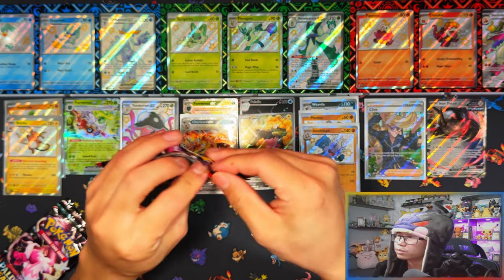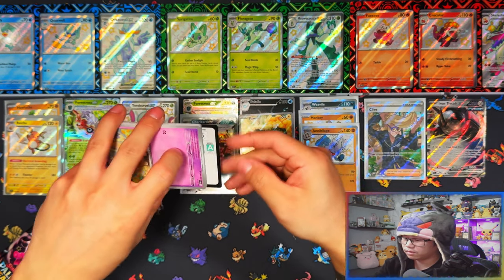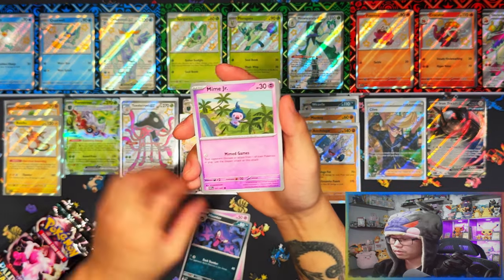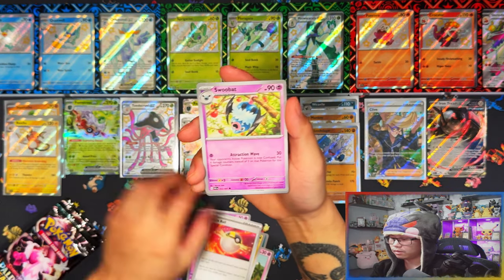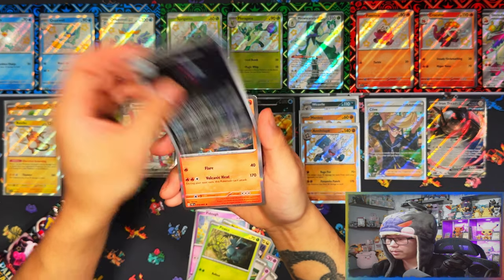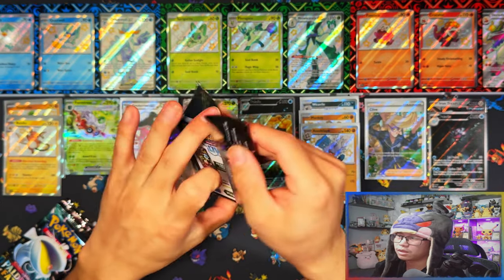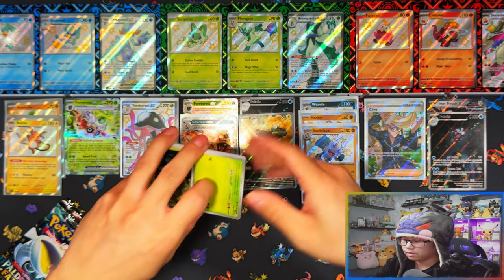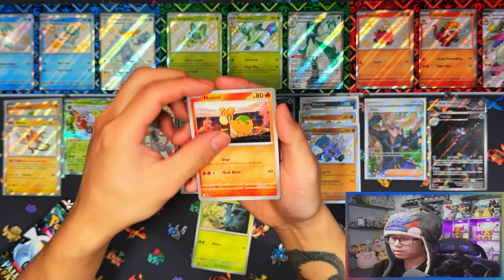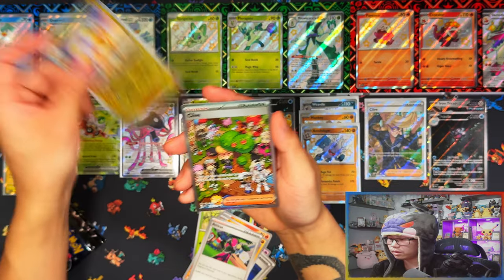With 5 packs left, 2 hits from Skeledirge so far. Can we go either 8 for 8 or even 7 again, like Meowscarada? Or is it just gonna be, I'd say 4. I'm gonna call 4 hits for sure. Another IR Palafin again, a double up. So that's 3 hits. Yes. I would say in every Paldean Fates product, in whatever product you buy from Paldean Fates, you're gonna pull at least one baby shiny. There's no way you don't pull at least one baby shiny. There's definitely four hits.